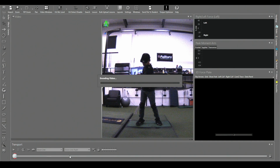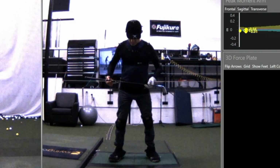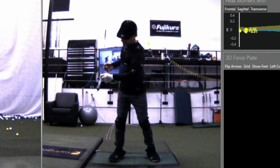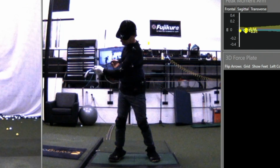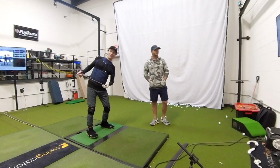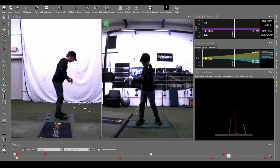All right, Greg, look at this. So we'll put a dot there on that sensor. Yeah. See how the left shoulder's moving away from the line and your back has some. Before that sensor was just kind of wandering down. Yeah, that's what it looked like. Yeah, exactly. All right, now let's do that with the club in your hands.